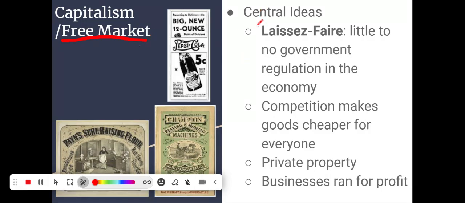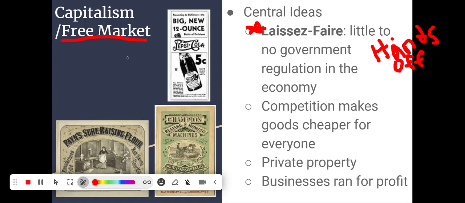The central idea of the free market is what we call laissez-faire. So if you put your hands up real quick, literally put your hands up in front of you. Laissez-faire means hands off, all right? So it means hands off. The government is not involved with the economy. So what the government is going to do is it is going to let the economy run just without rules. There's going to be little regulation of corporations. There's going to be little regulation of labor, and the government is pretty much going to let the market decide how the economy works.